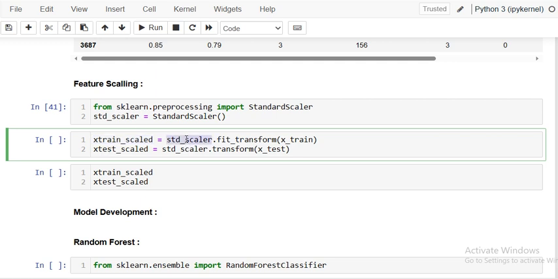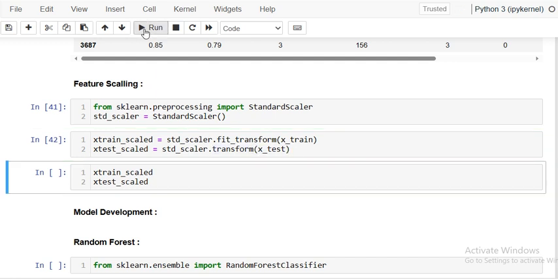I'm fitting this standard scaler to xtrain using fit_transform, and for xtest I'm using transform only.